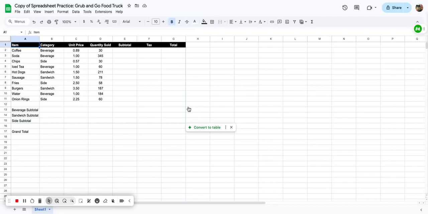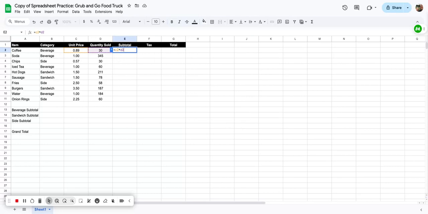Alright, so we're selling coffee at 89 cents each. We sell 30. That's multiplication, 30 times 89. Of course, we use cell addresses, so we're going to put in here equal C2. For multiplication, we use an asterisk, which is shift 8. And then you see it's putting it there anyway. D2. Press return. Okay, wonderful. We can do the autofill.